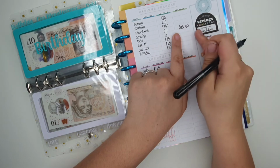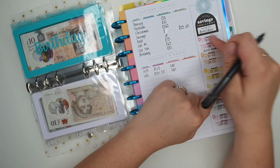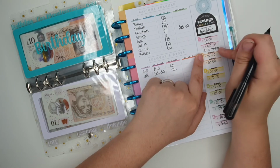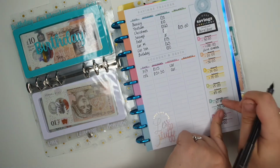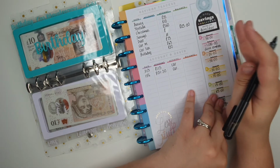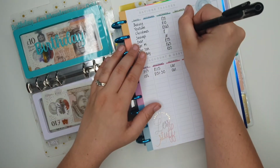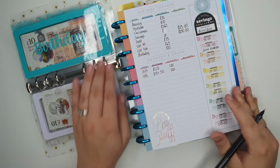I'll have to work this out to cross over from, because I was actually using some of this initially to help save for the drive, and this is when we completed it on our first week. Once, I think that was when my husband put his 50 in, so then everything else has gone towards the next target, which is saving for a new door. So that's just what makes that really hard to work out sometimes. And then debt is 250, so that is great. There we go.